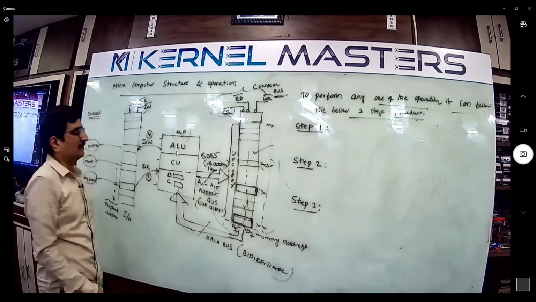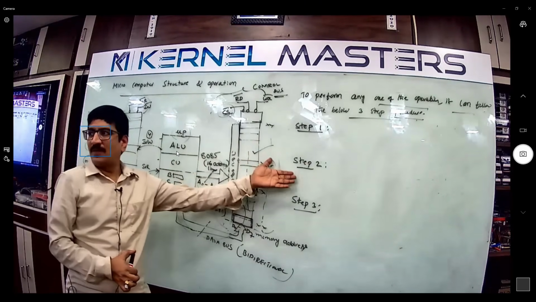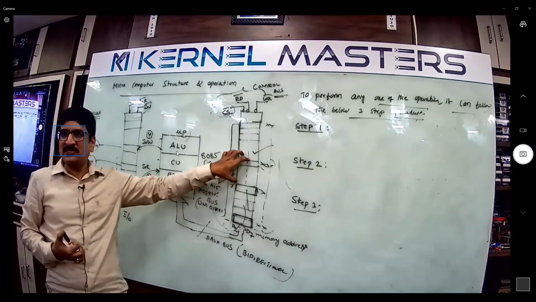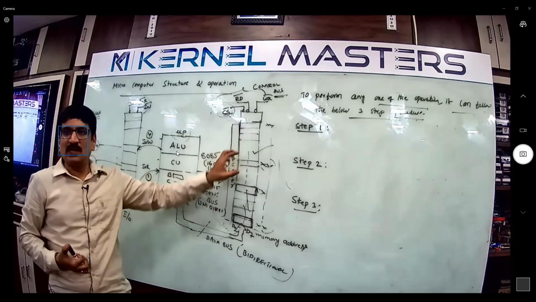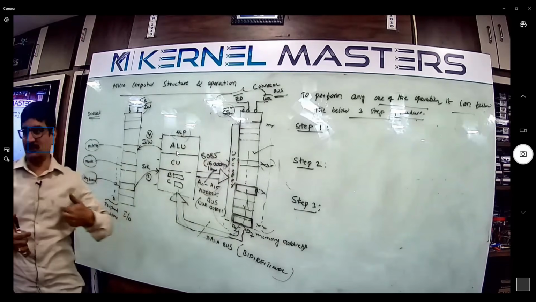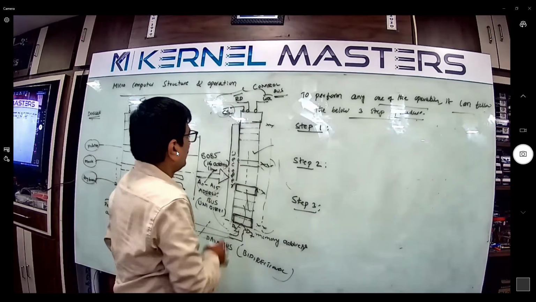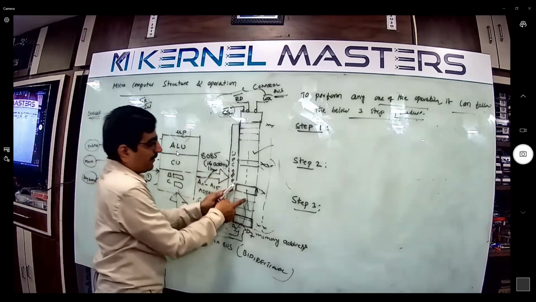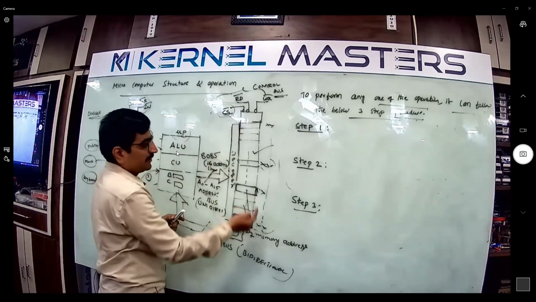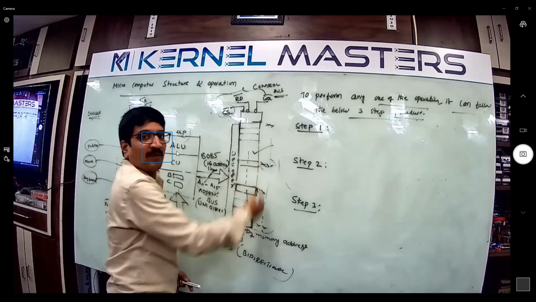Step 1. What is a memory read actually? The microprocessor communicates with the memory to read from a register. Memory contains registers, and every register has some address. Before the microprocessor communicates with the memory, it should first know exactly where to perform the operation, because the memory contains so many locations, and each location has an address. That's step 1.